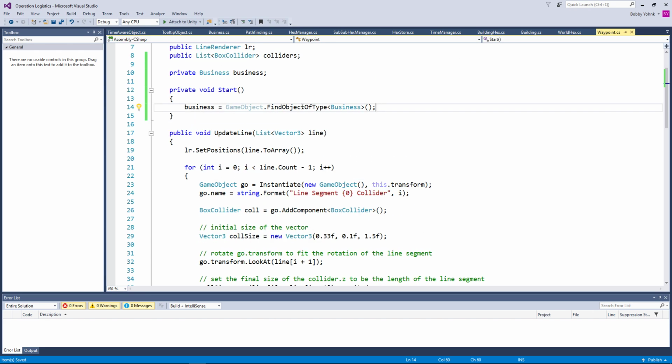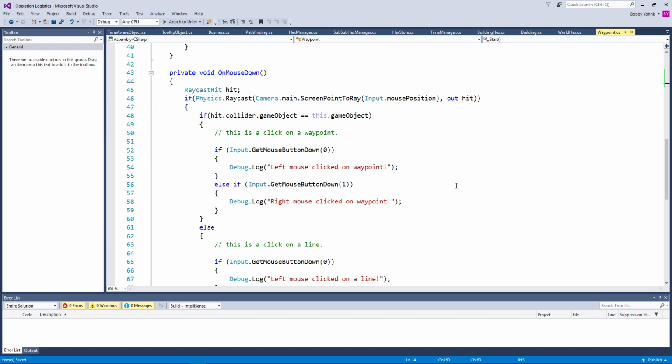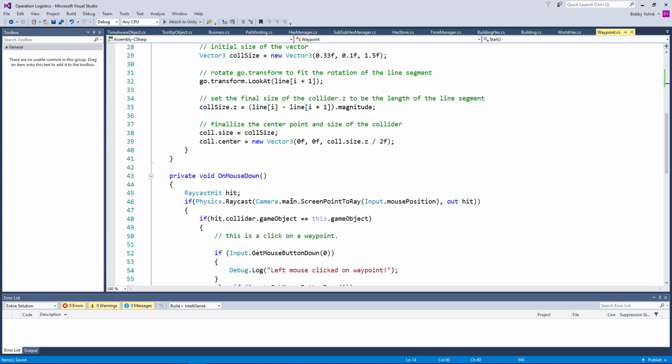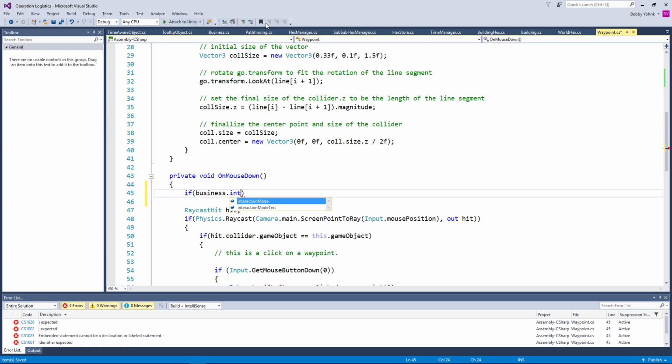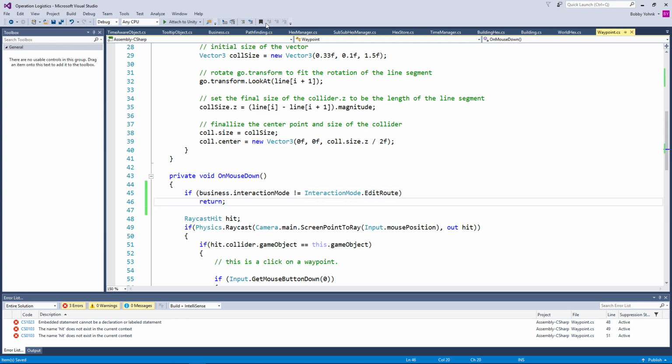So we'll go ahead and get the business, and then down here we are going to need to check to see if we are in edit mode. So, before we do the raycast, if business.interactionMode does not equal InteractionMode.EditRoot, then we just want to return.